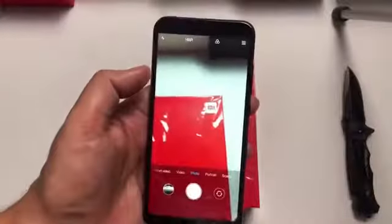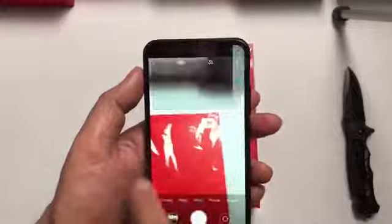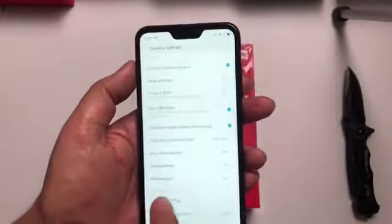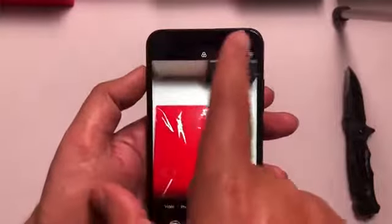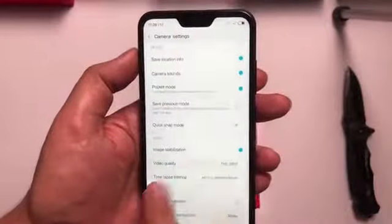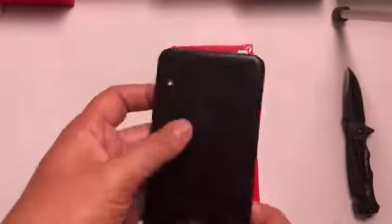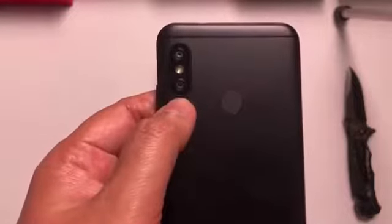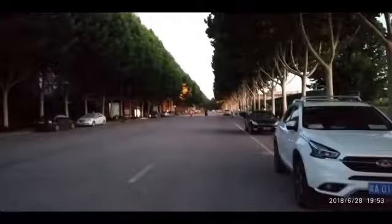Now let's talk about the camera. This is a dual rear camera — 12 megapixel and 5 megapixel — with HDR support. In the settings, the camera frame options are 4:3, 16:9, and 18:9, but in portrait mode we don't have a flashlight. In video mode there's time-lapse and slow motion, but this phone doesn't support 4K — only Full HD 1080p. The primary camera is 12 megapixel with f/2.2 aperture and 1.25-micron pixels. The secondary is 5 megapixel. The front camera is 5 megapixel with f/2.0 aperture and 1.12-micron pixels, with HDR support.